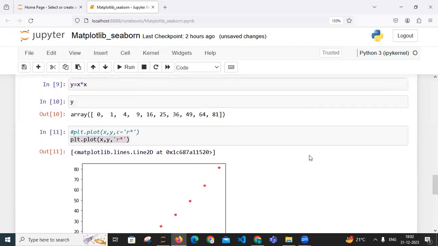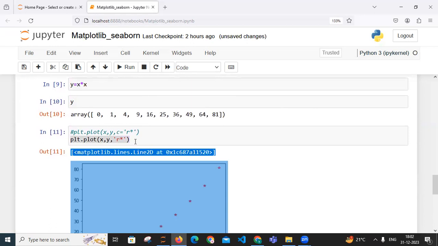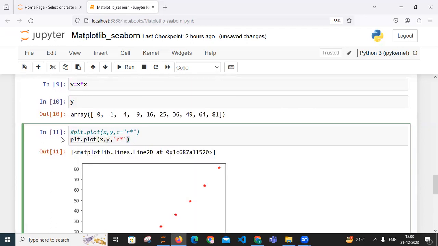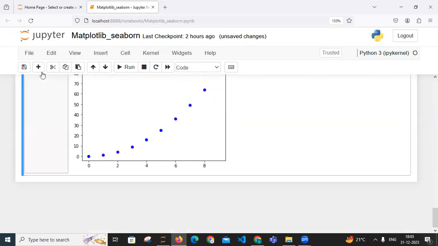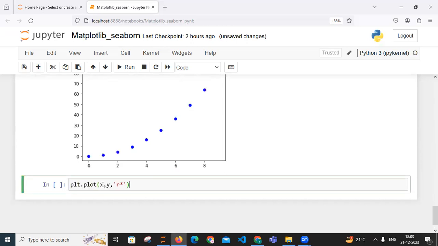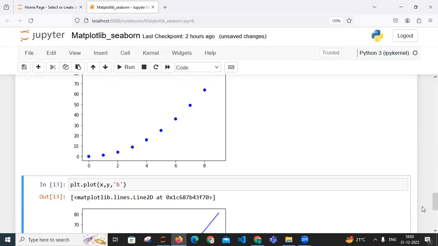If I write B, like B plus, B star, just copy and just write B. A smooth curve is there, and that is a blue line curve.